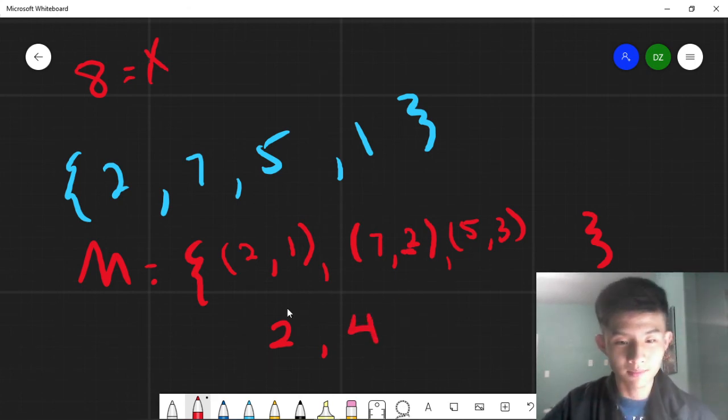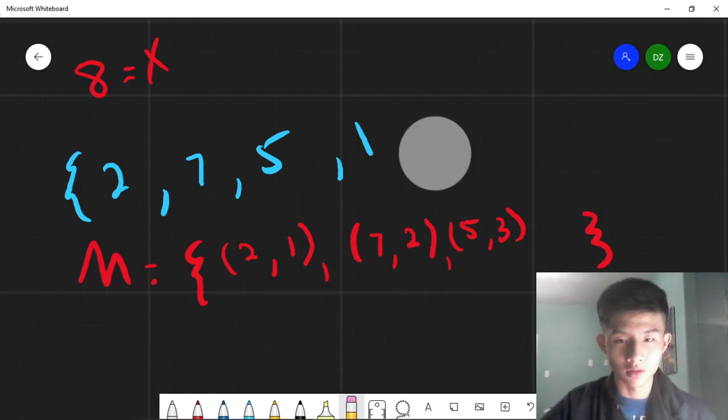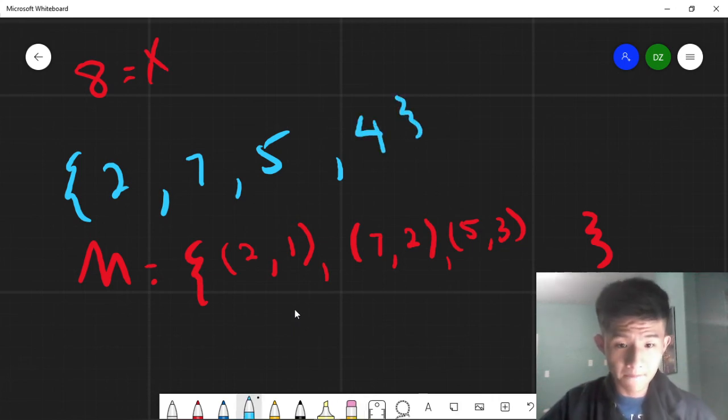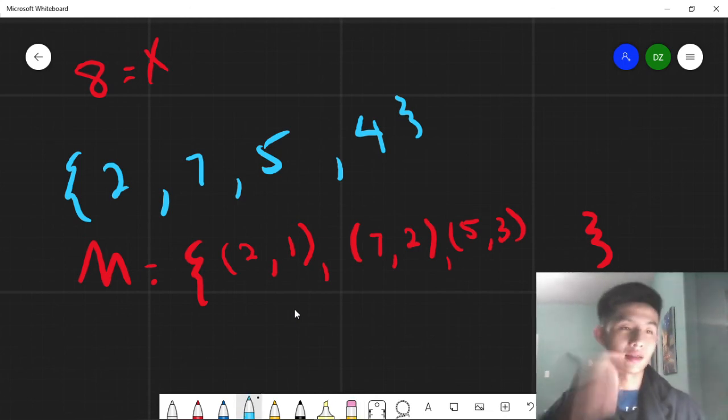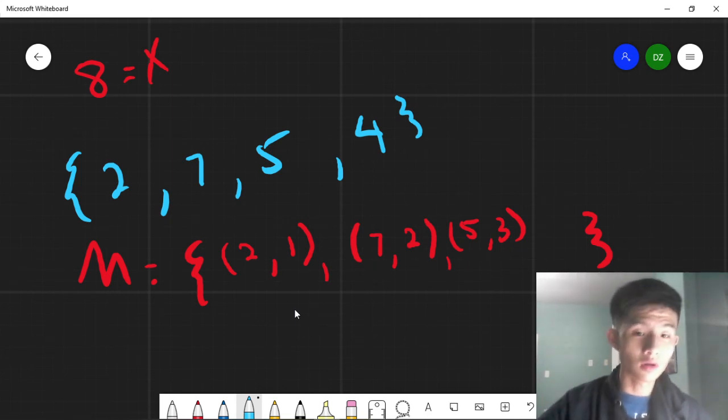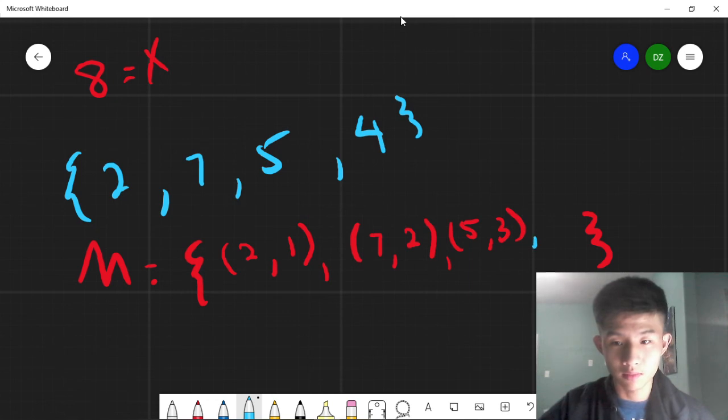Beauty. And the cool thing about this is, let's just say I had like another element 4. Or I'm going to replace this 1 with a 4. Right? And so the key thing is I check first before I add the element to the map. So if I check first, right, 8 minus 4 is 4. Do I see a 4? No, so that means it's not good. And then I'm going to put it in the map.